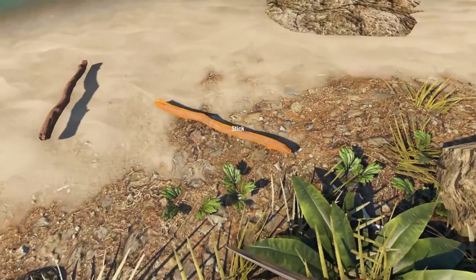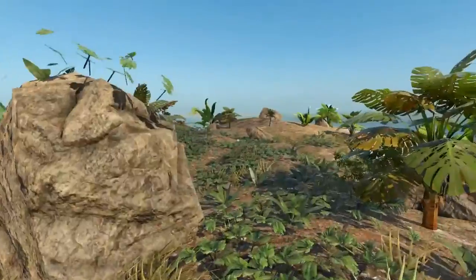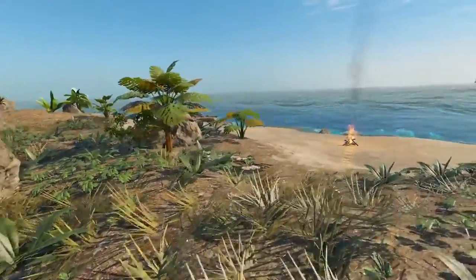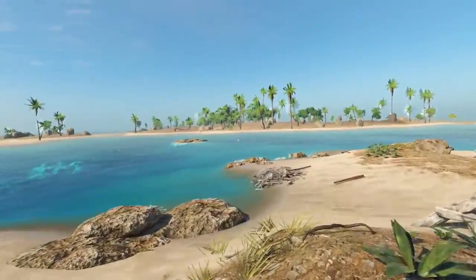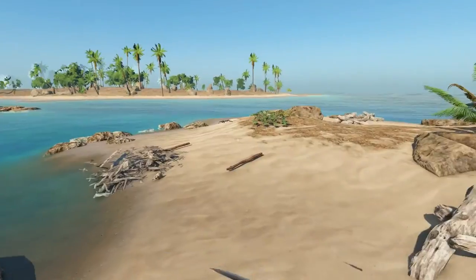Oh, sweet. So it's kind of like the forest now. You can chop down the little trees and whatnot. You know, I just realized there's no palm trees on this island. Which actually might turn out to be pretty cool. Because I can go over to that island. That one's loaded! Holy crap. Loaded with palm trees.